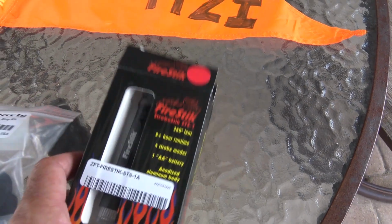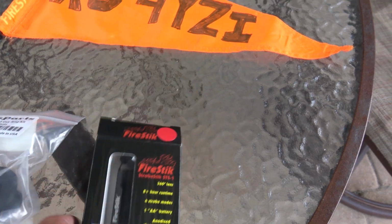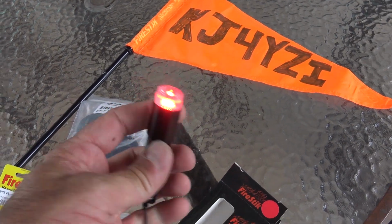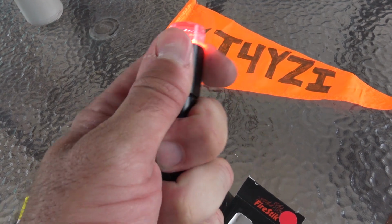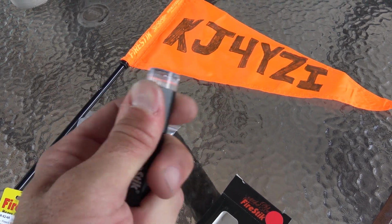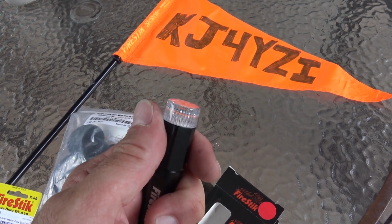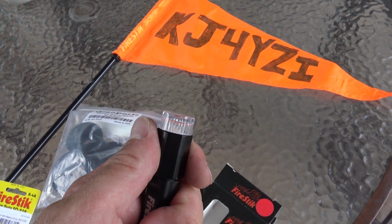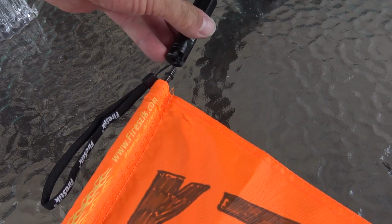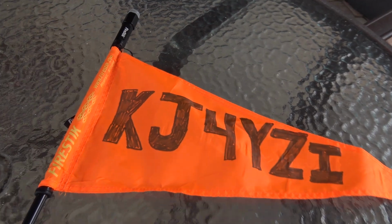And then you take the little Firestick strobe stick. 360-degree lens, 8-hour runtime, 4 strobe modes, 1 AA battery, aluminum anodized, right? It's just little fun things here, because people are going to ask about it. When you turn it on, you get different modes. You get solid, and then you turn it off, right? You turn it on, now you got blink, little red beacon. Turn it off, turn it on again, now you got a fast blink. Turn it off, turn it on again. All right, 4 modes. I guess that's the erratic blink. So that just screws right on top of this mast here, right on top. Okay, so that's blinking right there.